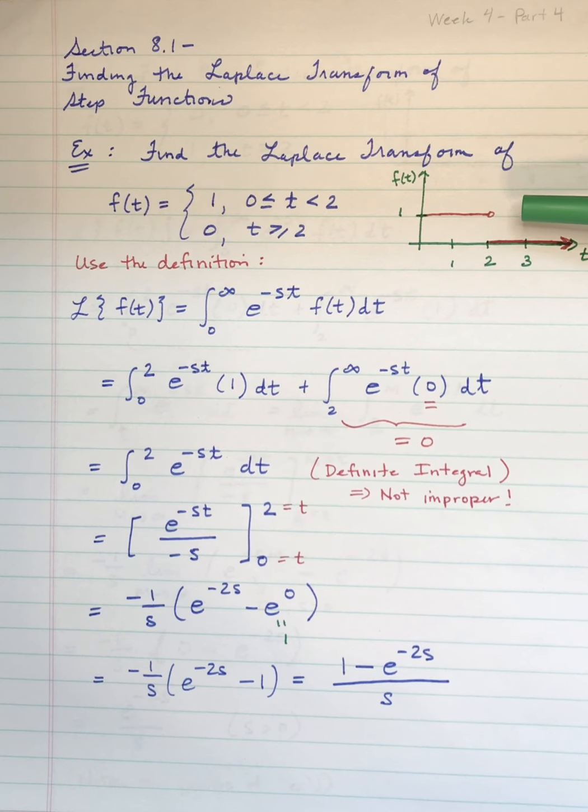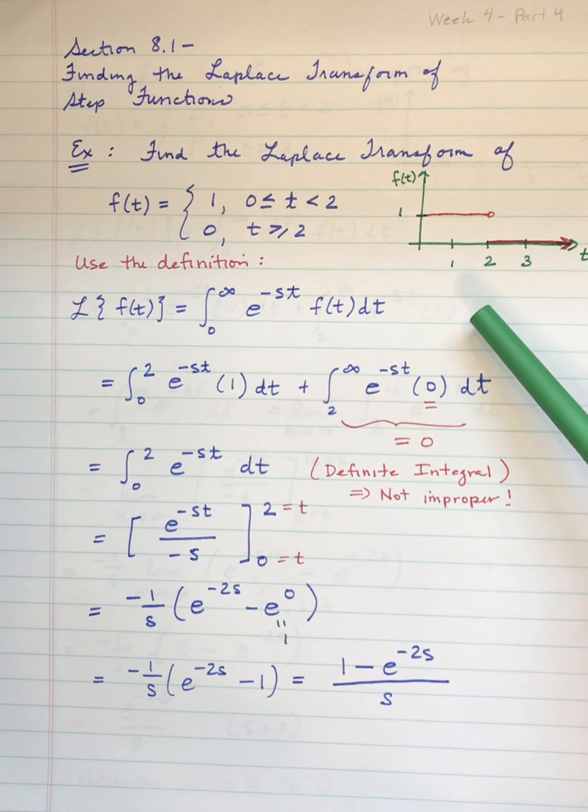So here's the graph. From 0 to 2, the value of the function is 1. Then it becomes 0 after that. Just imagine solving a differential equation where we wanted to use undetermined coefficients or variation of parameters, and we had a weird function like this. Those methods we've learned wouldn't be helpful to us. So let's take a look at how to find the Laplace transform of a function like this, and then we can find solutions to problems that involve these sorts of functions.